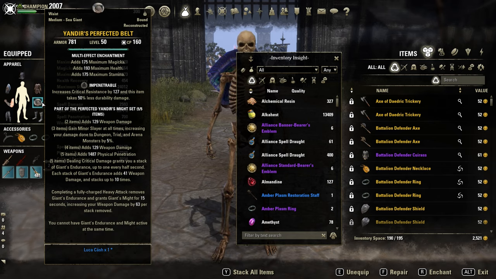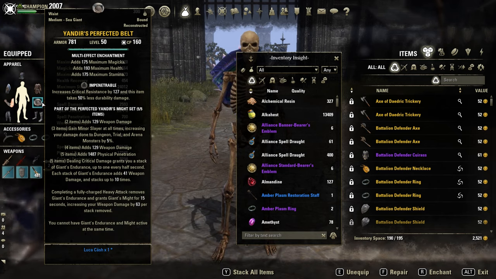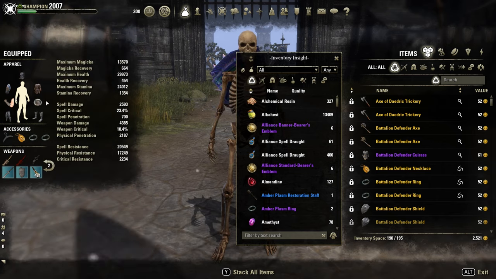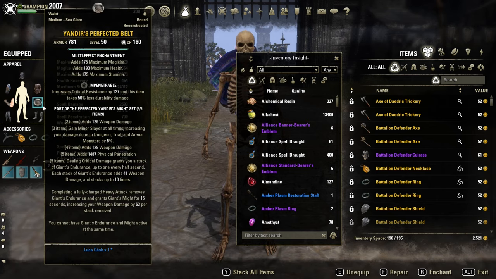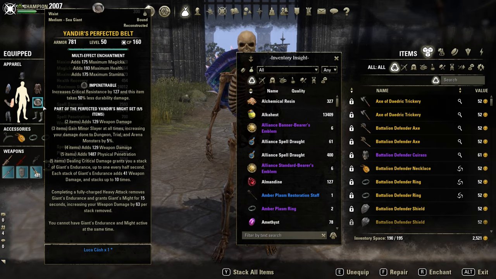It gives 41 weapon damage if you critical damage, and you can stack it 10 times, so 410 weapon damage. And if you fully charge heavy attack, you remove all the stacks and you instead gain 630 weapon damage, then with 10 stacks, for 15 seconds.